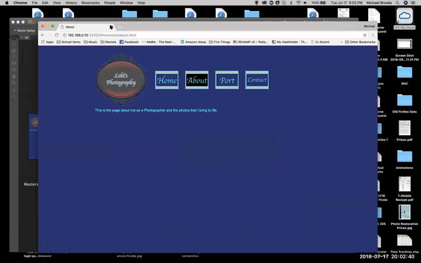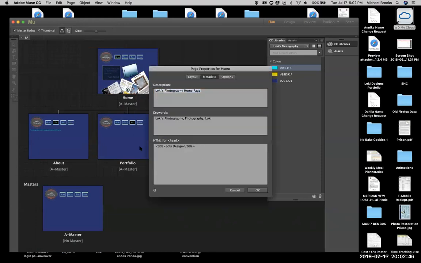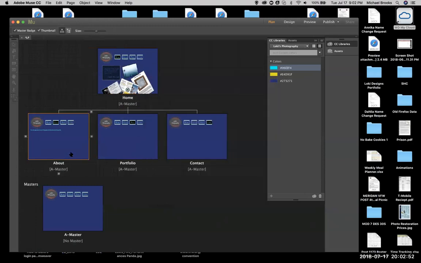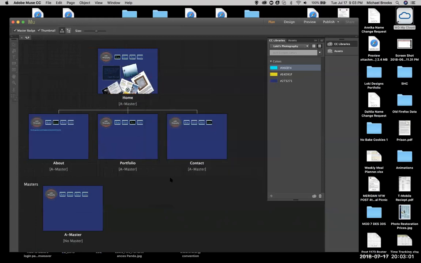So what we're going to do, we're going to go back. Properties. You know what? I'm going to take that out, since that's not working the way it's supposed to be. So now I should do it.